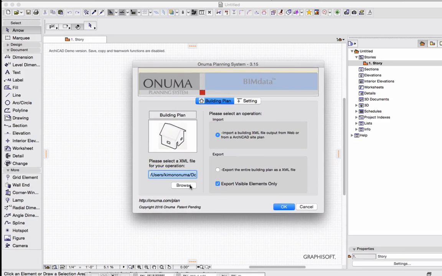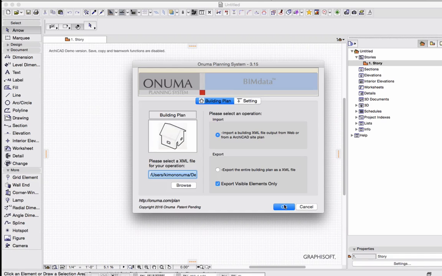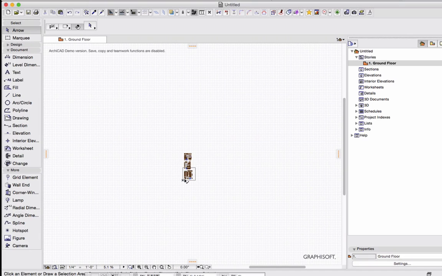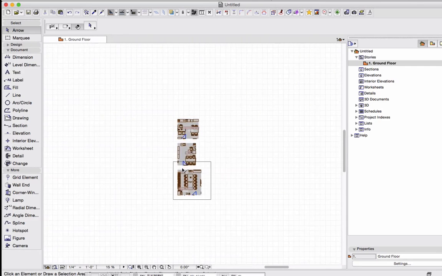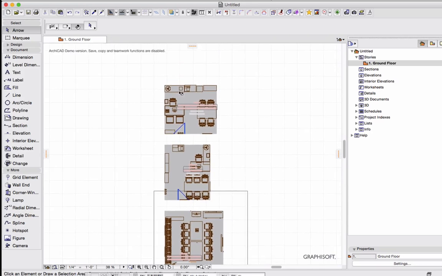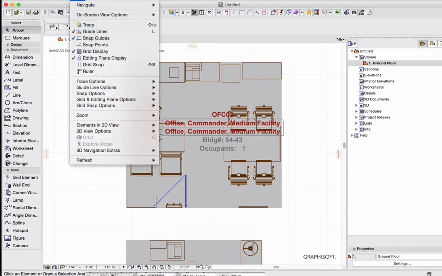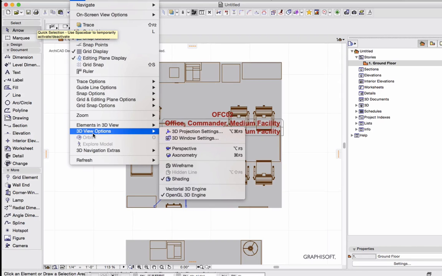Here is the plugin. We're going to select the XML file, open, import, and there it is. Within a split second the models are in. These models have the correct attributes and space naming and the correct equipment in alignment with what we saw in Program2BIM and what we already opened up in the Revit and also SketchUp.